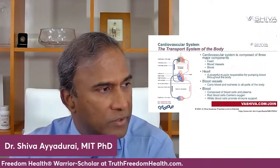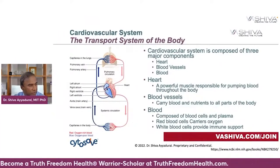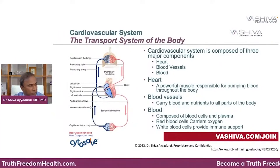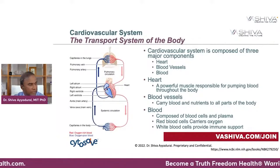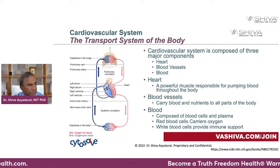The heart is a powerful muscle which is responsible for pumping the blood, the oxygenated blood it receives from the lungs. Oxygenated blood gets pumped throughout your body through arteries and all the capillaries. As your body consumes that oxygenated blood, it becomes deoxygenated, which gets pumped back to your heart, which then sends it up to the lungs, where it gets oxygenated and the process continues.